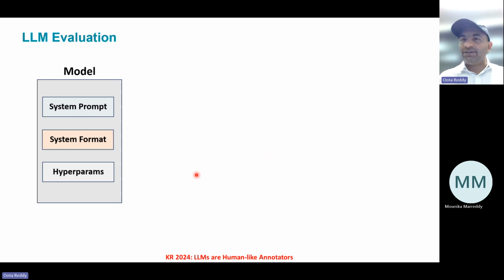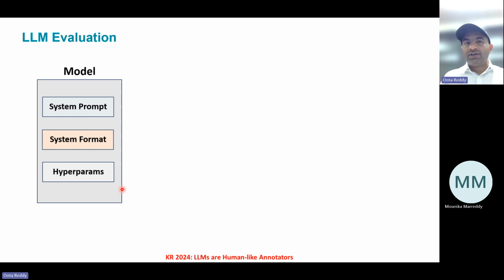So provide some definitions, because the model needs to understand what the guidelines, objectives, and tasks are. And the system format, in which format you will provide the data: whether it is JSON or CSV, you need to provide some system format. And hyperparameters, which Manish already discussed, like the context length and the total number of tokens. Also there is a temperature parameter, which controls whether the model generates random outputs or always generates the same output.